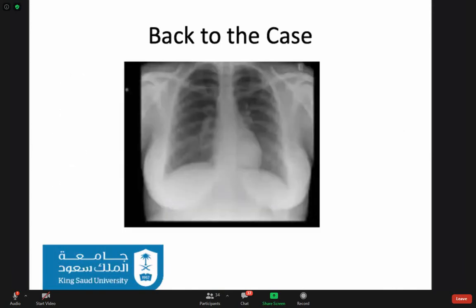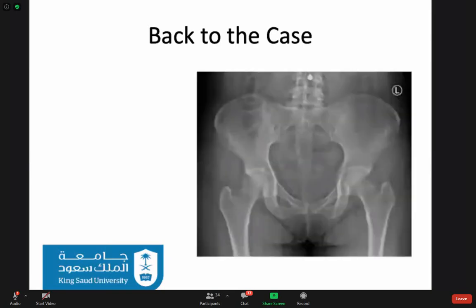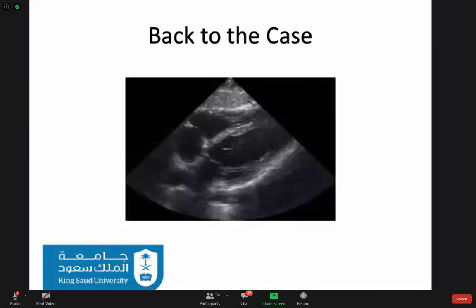So we did the chest x-ray. She doesn't have any neck pain, and you've decided just to keep her in a C collar now, so not do any C-spine x-ray. This is the pelvic x-ray. So these are all adjuncts to the primary survey. This is her heart. No fluid, all good.